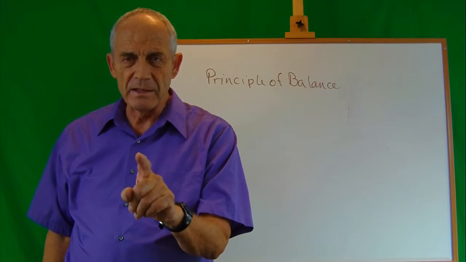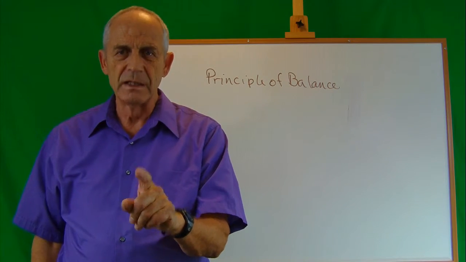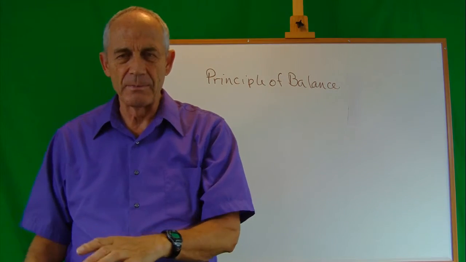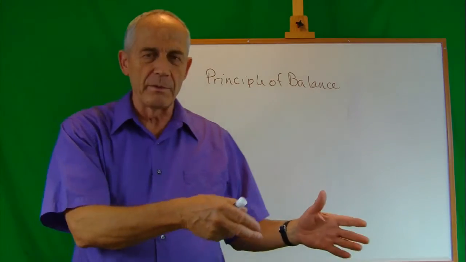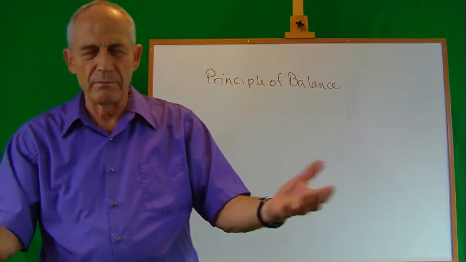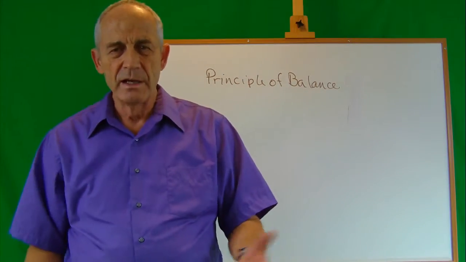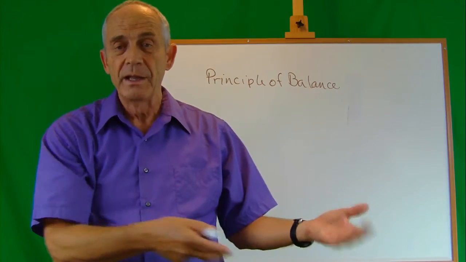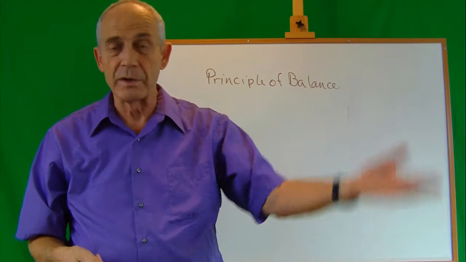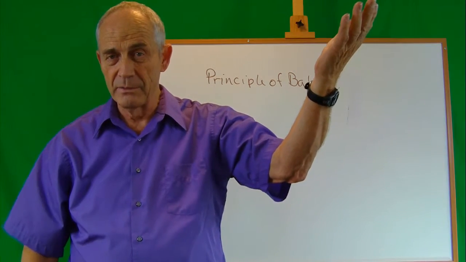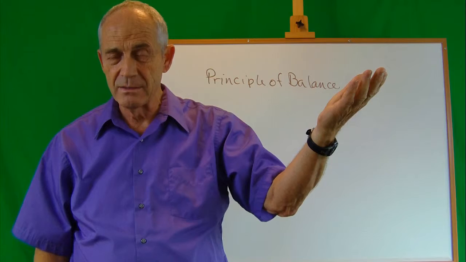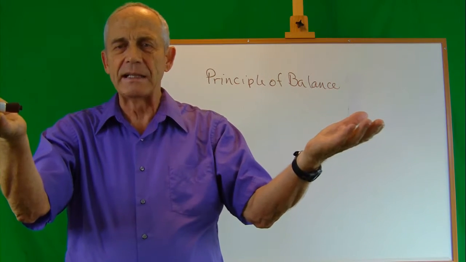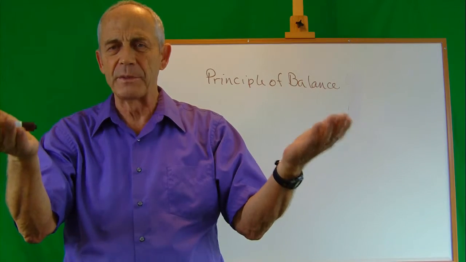To keep it in balance, what would I have to do? Okay, got to do exactly the same thing to the other side. So you got two people in balance and they each got a bunch of weights. So I come and take away weights from one of them, then what's going to happen? Okay, they're going to rise, the other one's going to go down. To keep it in balance, what would I have to do? Come over here and take exactly the same weight away from the other side.